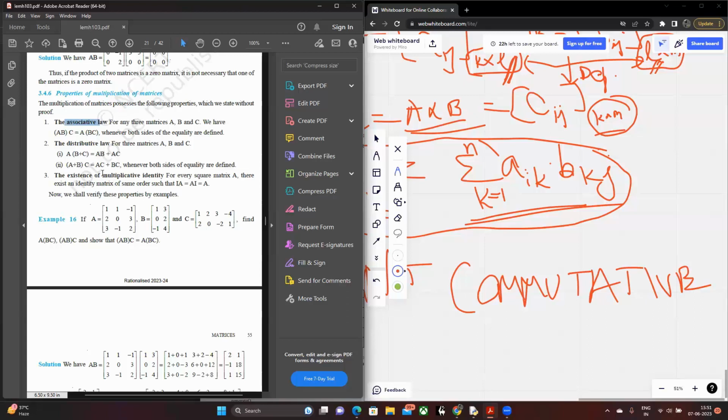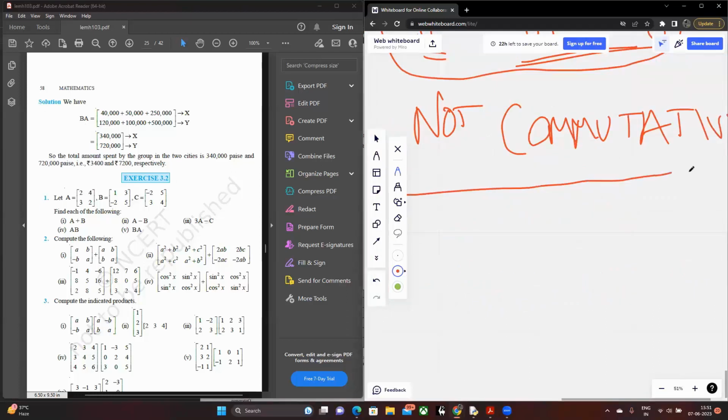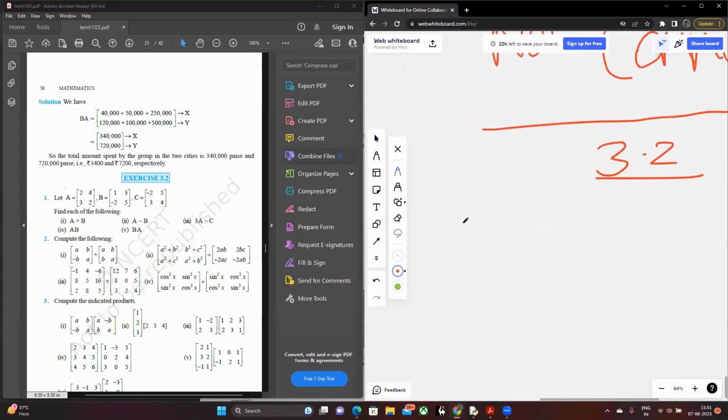Both exist. And finally, we have the existence of a multiplicative identity. That is, I times A is going to be A times I is going to be A. These are examples. Again, this is to go through the examples because they are actually good, and you get practice dealing with questions which have previous solutions, and you can get to know how people exercise. So that deals with the info dump for exercise 3.2, and we are just going to get it right.